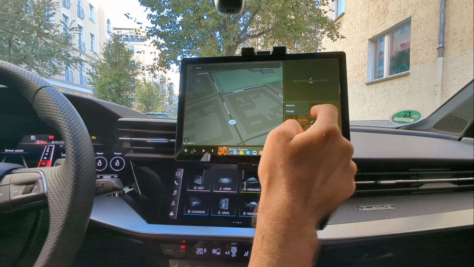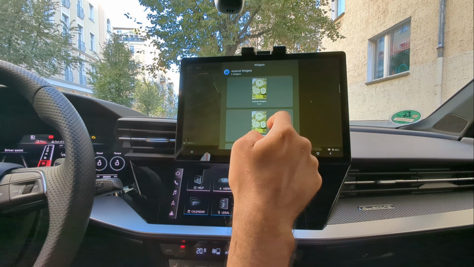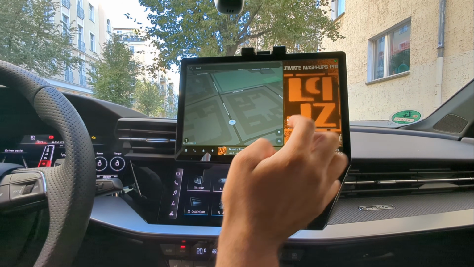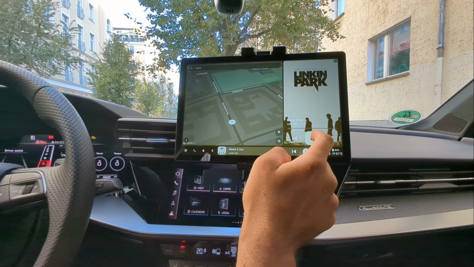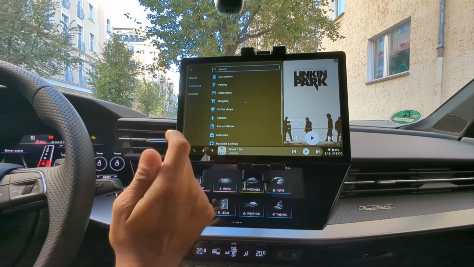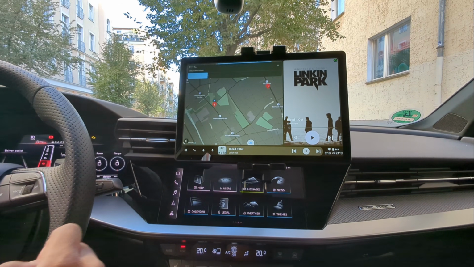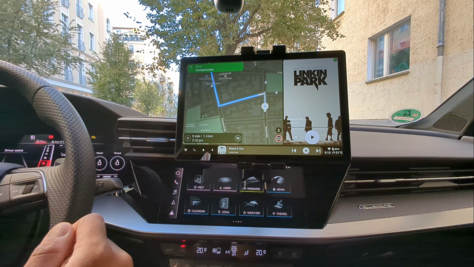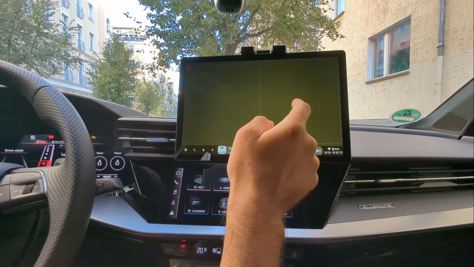So we can, for example, remove this, and add a huge music player that occupies the whole screen, and we can just play from here. And if we search for something, let's say gas stations, it will be similar to the main screen. So let's go here, start navigation, and we can navigate inside the app. Cool, isn't it? And you can switch to other widgets or other pages.